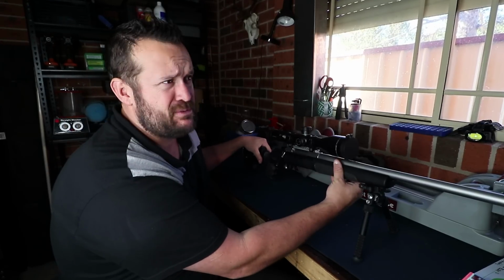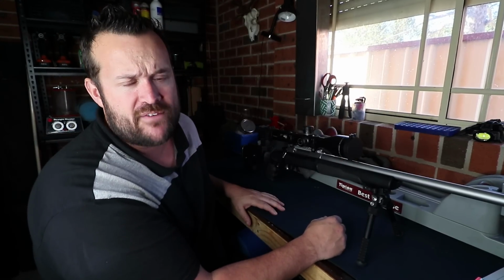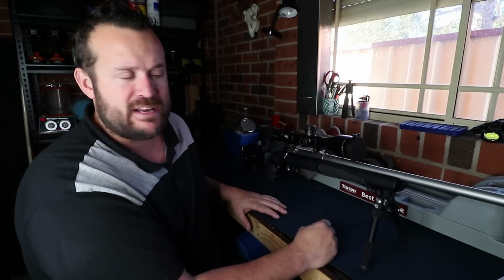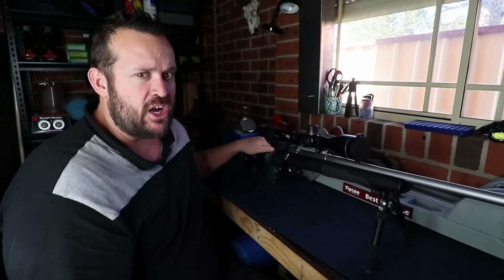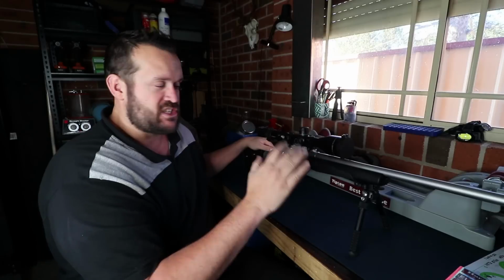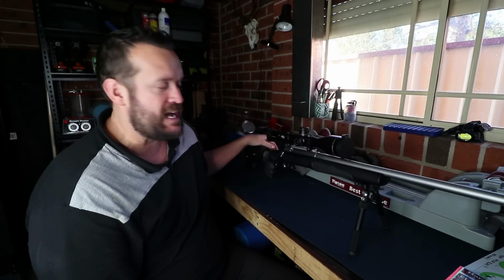And I got this for an absolute steal. I think they're about $700 now. I think I got it for about 550 bucks, one of the last ones they had, so I snapped up an awesome deal. So the GRS Berserk stock, I like black. I'm not a bling guy, I'm not a tactical guy, whilst I love that sort of stuff as well. I just like to keep stuff plain, and that's just what I like when I go long range shooting and hunting.